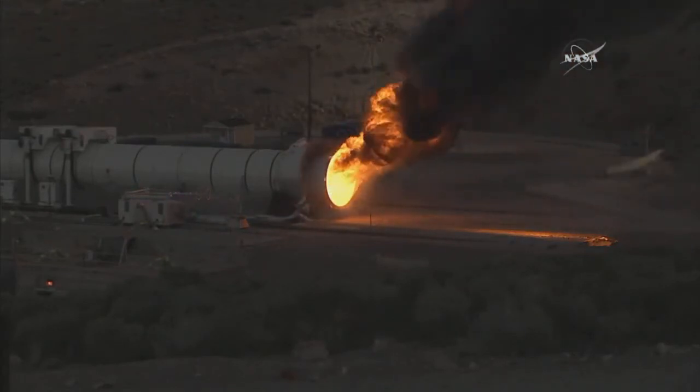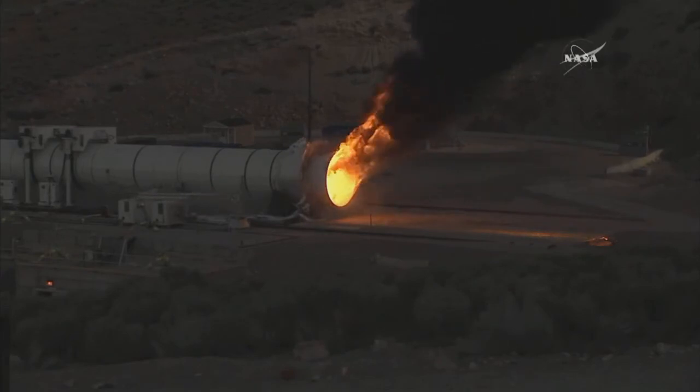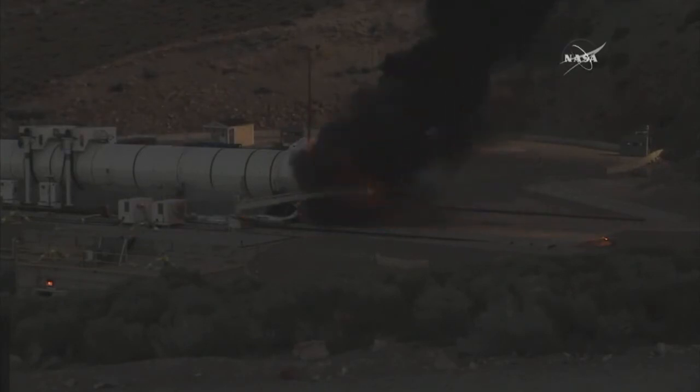Alicia, can you tell us a little bit about what's happening right now? I believe the quench arm should be coming in. Right, so we'll be swinging the quench boom. You can see it start right now. Basically, that's really important. It's going to, like a big fire extinguisher, right? It's going to go put out the fire on the inside of the motor.